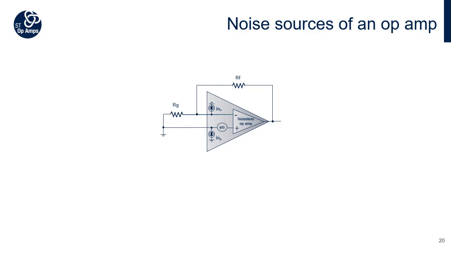Noise is also a key parameter in a precision environment. When an electronics component, even a passive one, is added to a system, it will add noise that will impact the signal-to-noise ratio. Noise is non-periodic and must be considered using statistics. The easiest approach is to think of it in the frequency domain. All internal sources of noise contribute to the overall noise generated by the operational amplifier. The op-amp noise is modeled with three noise sources: one source for the input noise voltage EN, and two sources for the input noise current IN. A current from a noise current source flowing into a resistor generates voltage noise according to Ohm's law. All sources are physically independent and therefore uncorrelated.